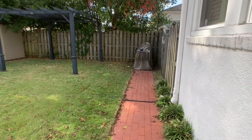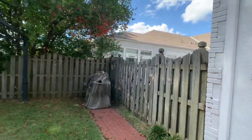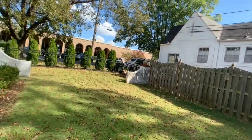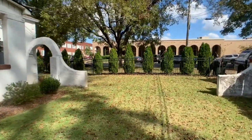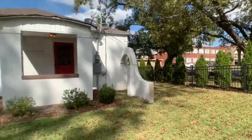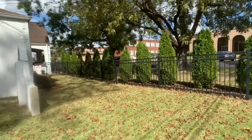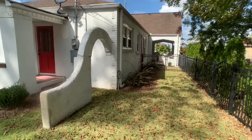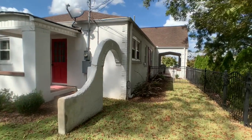A brick paver pathway. They currently keep their grill down there. There's a double swing gate that leads to that driveway that we looked at the beginning. Nice privacy fence. Again, it's decorative archways. Very nice grass, wrought iron type metal fencing around this side. Again, the whole house has new windows. And then you come around the side, and then there's a gate that leads to the side porch. So you could get a dog, you could keep the dog away from the side porch, or vice versa.